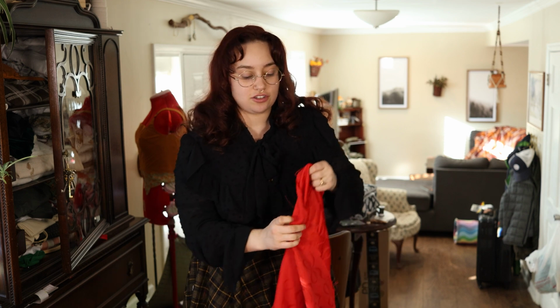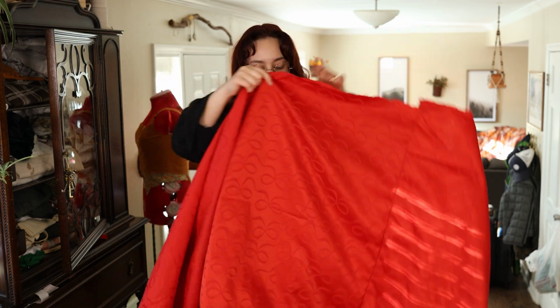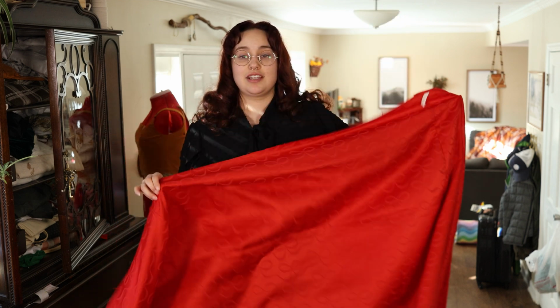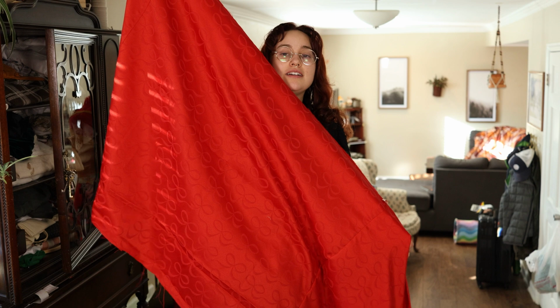Okay, so now that the bodice is done, I have started working on the skirt essentially, which is just a bunch of rectangles that I've sewn together. So it's like a never-ending rectangle.